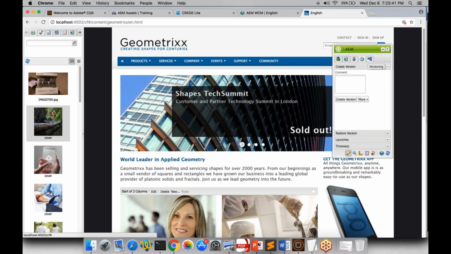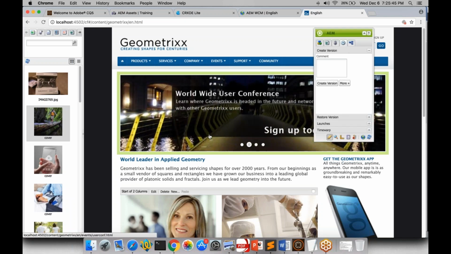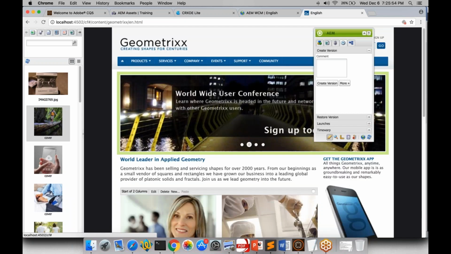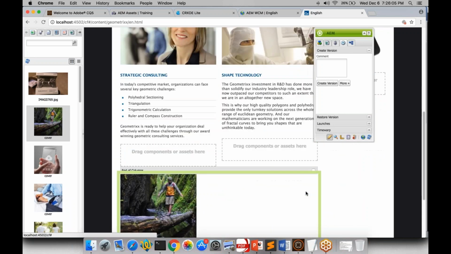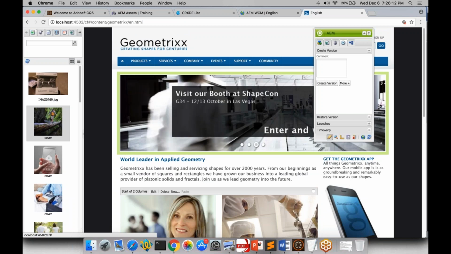Okay, the fourth tab is another important tab called versioning. As and when a lot of people work on this particular home page, say a lot of authors create content within this home page, they'll have to maintain a version. So if they don't want a particular version, they can revert back to an earlier version. Versions are created automatically, or you can create the version manually. Whenever you click on activate, a page version would be created.